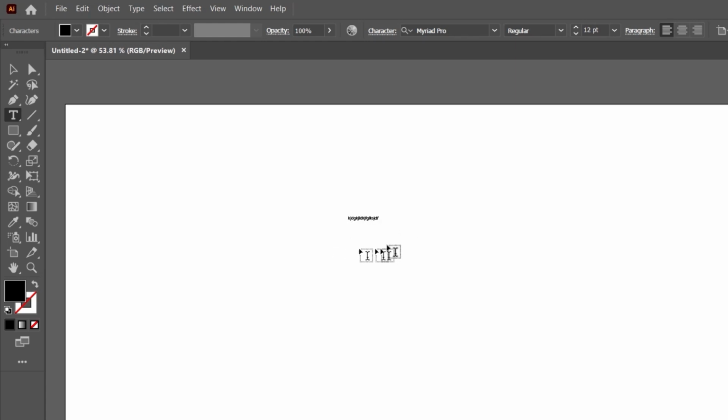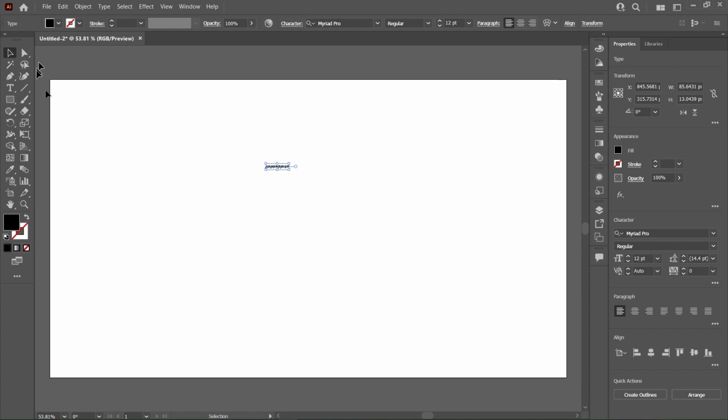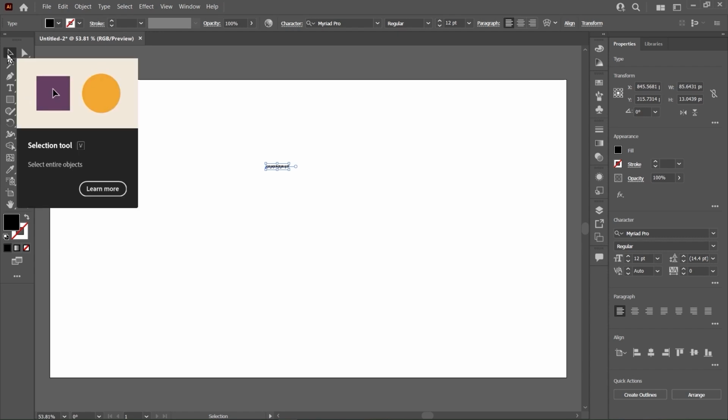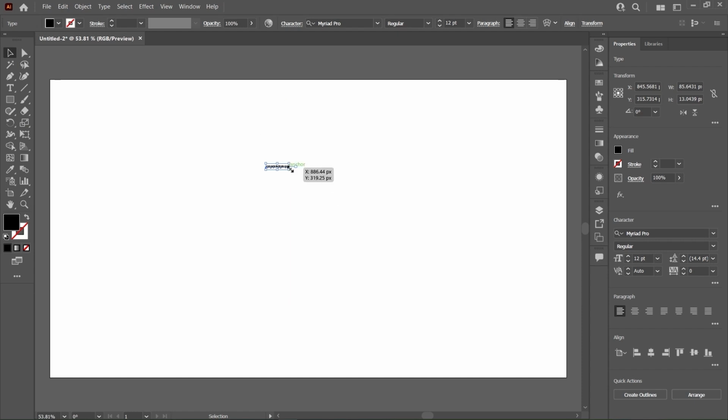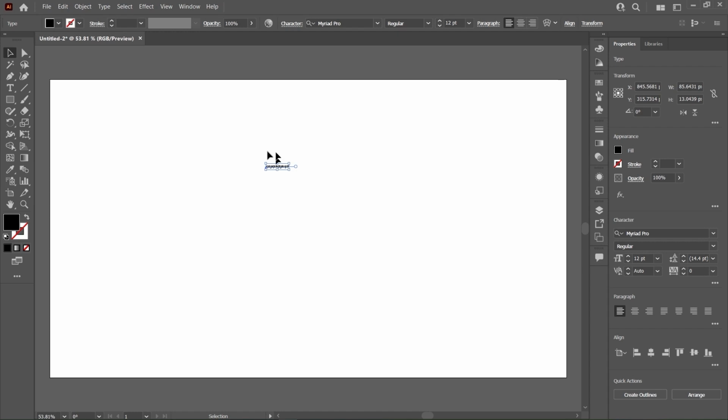Now it's small, and whenever you are fine with this text, make sure that this tool is clicked, because when you click this one, this is called the selection tool. So now we got this selection tool and it is selected. This time if I click again here, or I can just select again, selection is very easy. Just hold your left click, and then if you move your mouse, then you can see this box. So inside this box everything will be selected. So now we want to select this. We just hold our left click and move our mouse. Now this box is created. Just leave your left click and it is selected.